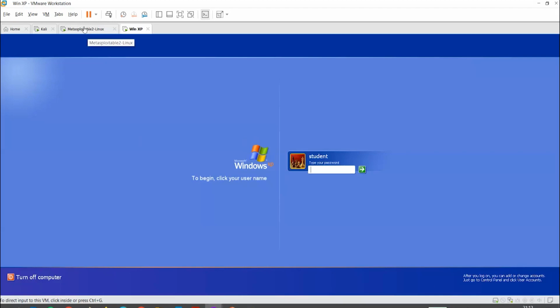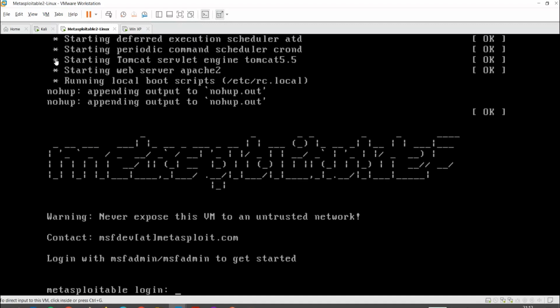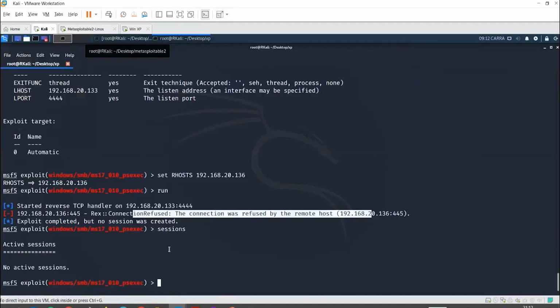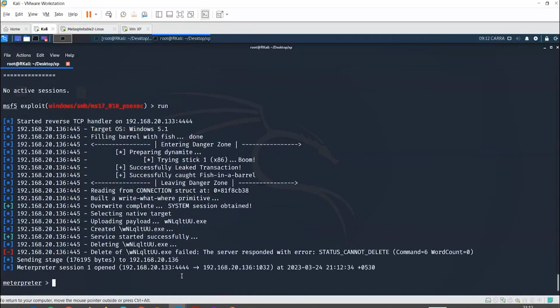Okay, if you see that PSExec process, I use this one because it is 32-bit, because this Windows XP is 32-bit. I need something compatible with it. If my target was something like Windows 7, that EternalBlue one would have worked properly. But with 32-bit, PSExec worked much better. So I'm here, and again I will run the command, and this time I successfully created a connection and have the Meterpreter shell open here.